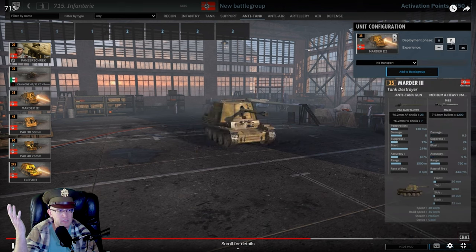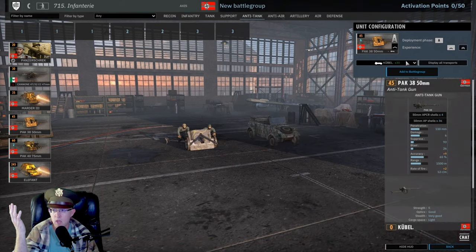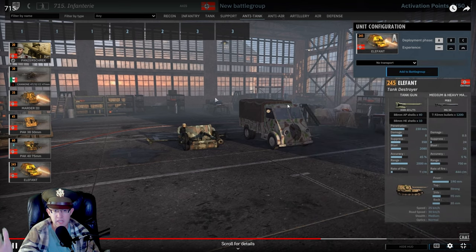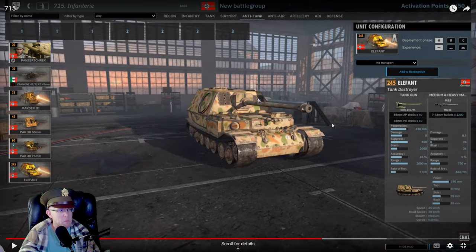Marder 3. Marder 3s are phenomenal for their cost, 35 points. Pak 38, one of my favorite AT guns in the whole game. Pak 40 is a Pak 40. They're awesome. And what do I see here? A freaking Elephant? Because let's do it. Yeah, I can see why this division was the one I was most excited about in the DLC.